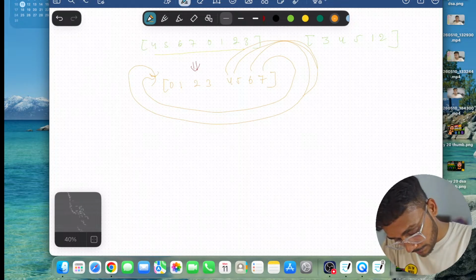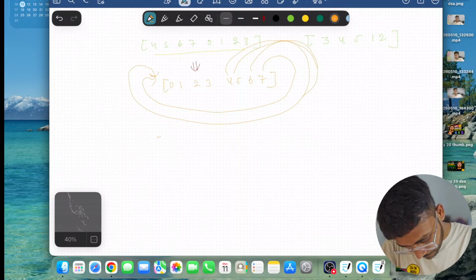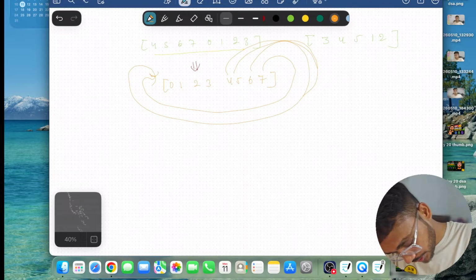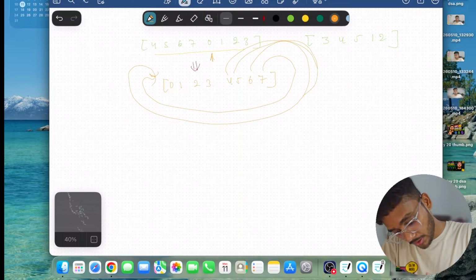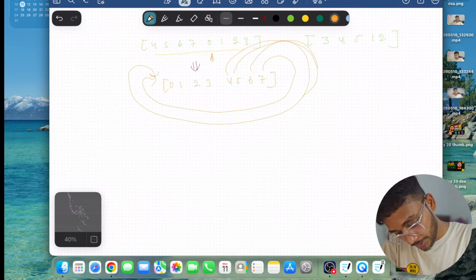So for example, can I say suppose I am at this location. So for sure I am in the right side of it. But when I am in the right side, I won't be able to decide how many solid numbers are there in the left side. So what needs to be done?